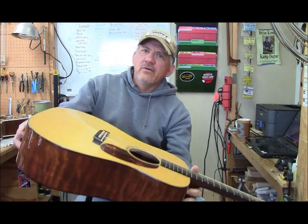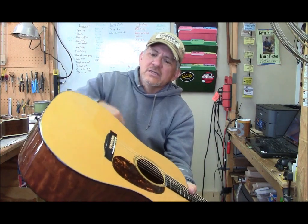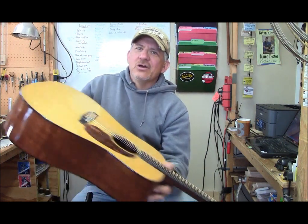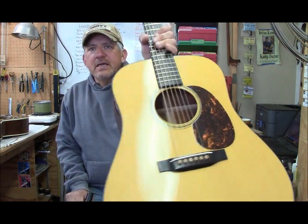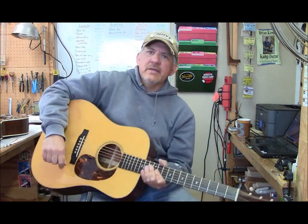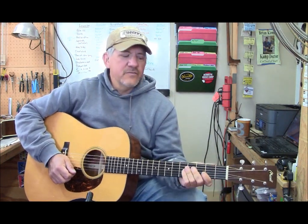For a while there, on the early ones, I thought the low E pin was too close to the saddle. I mean, some of them were right smack up against the saddle. This one's pretty close, but it's not that close, as you can see. And it's a very pre-war saddle. It's a thin saddle, so you've only got so much room on there for the pins, and that's the way it is.